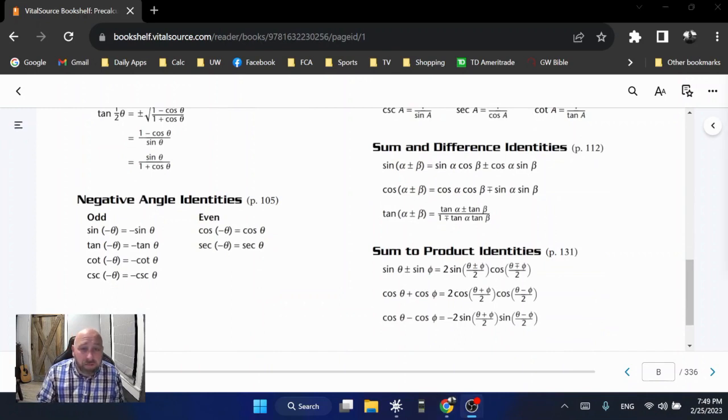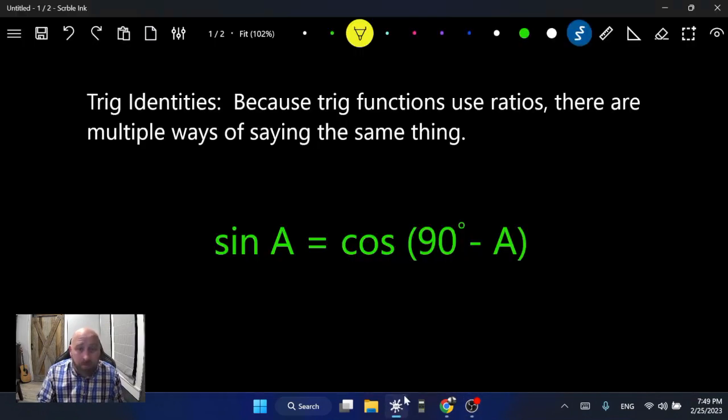Here's the point I'm trying to make. You will be using these identities, okay? So what we're doing is important. Don't think, oh, it's no big deal, it's just some blah, blah, blah. No, no, no. What I'm teaching you right now is going to come back. You do them a little bit in Algebra 2, and you do them a whole lot in Pre-Calc. So work hard here and try to figure this stuff out.